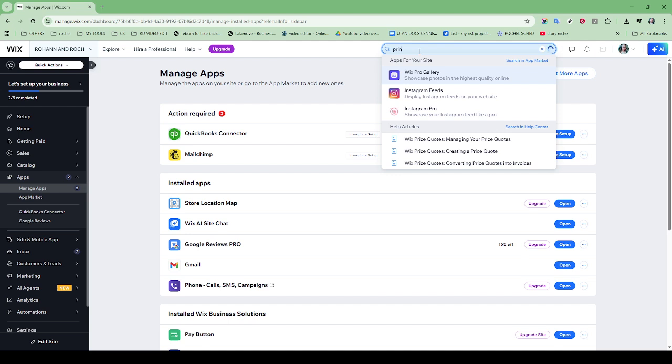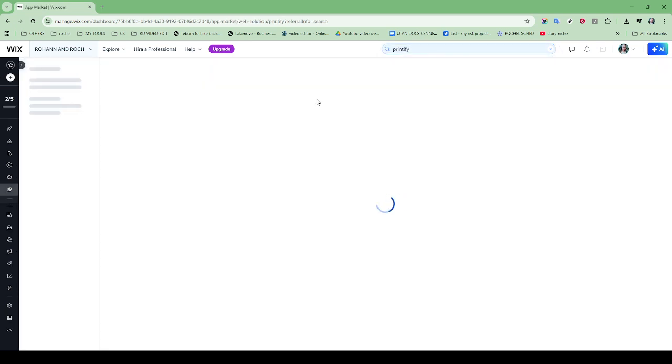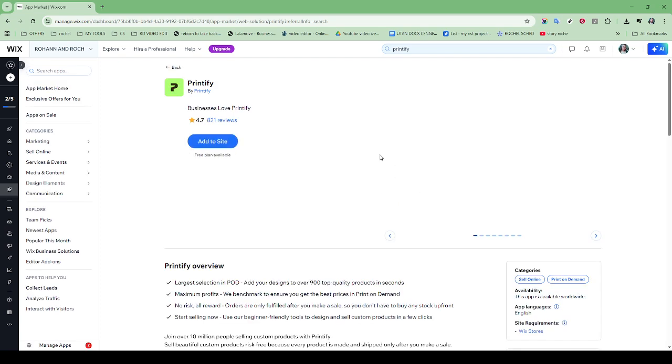Now that the Printify app is installed on your Wix site, we'll need to log into your Printify account. If you haven't already created an account with them, no worries. There's an option to set one up within the same interface. Follow the prompts to either sign in or create a new account. Creating a Printify account is quick and easy, requiring only the essential details before you're on your way to accessing its full suite of features.